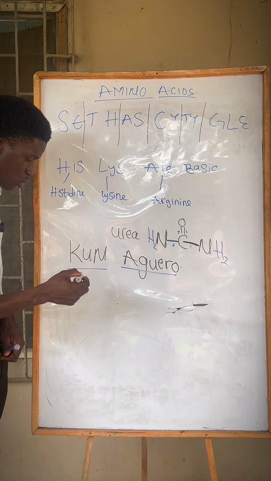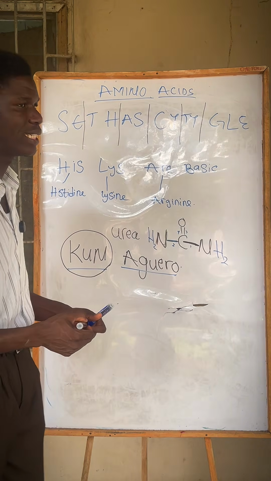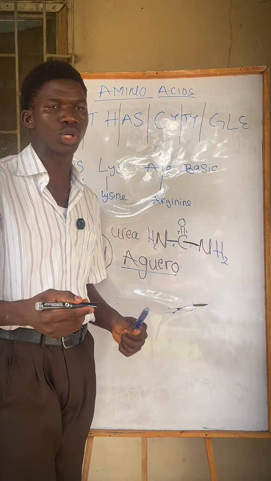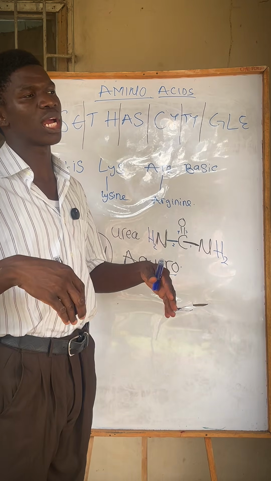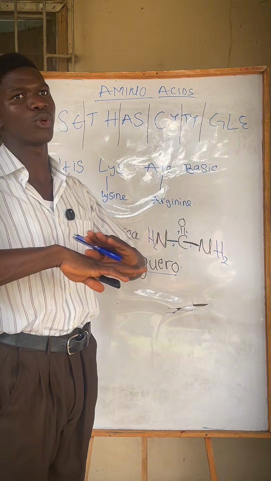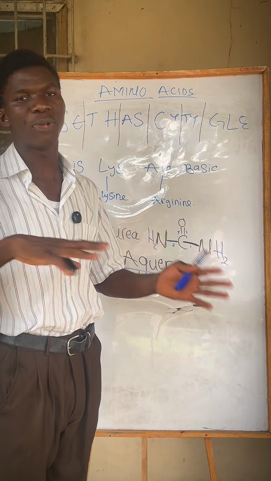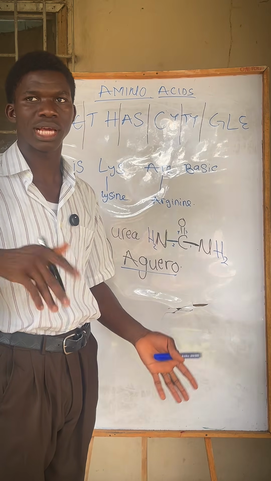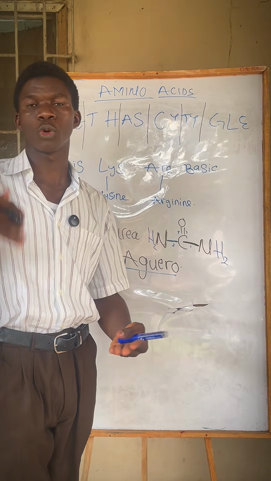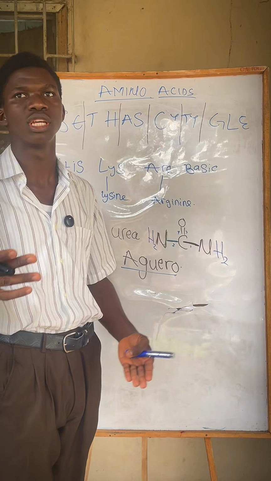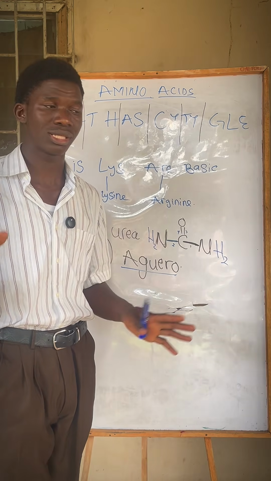Okay, now let me tell you something about this KUN before we go into the structure of arginine. There's something we call derivatives, that is, derivatives of a particular amino acid. Just like we have tyrosine, a lot of things can be gotten from your tyrosine. You can get your dopa, your dopamine, your epinephrine, norepinephrine. When I say epinephrine, it means what? Epi, on top, nephrine, that is on top of your nephron, which means on top of your kidney. Norepinephrine means that it is not on top of the kidney. So that is that about derivatives.